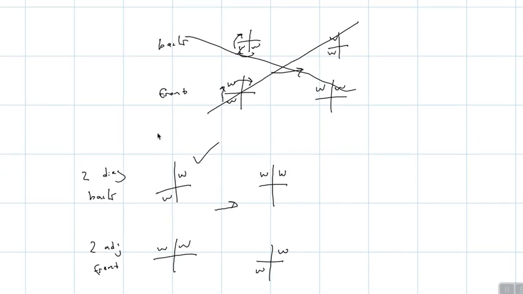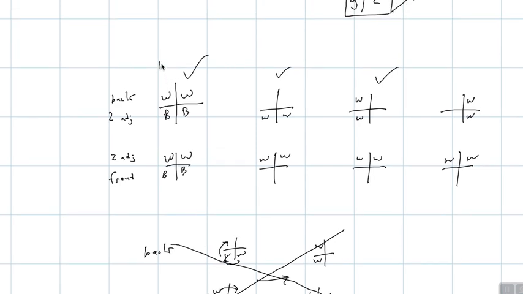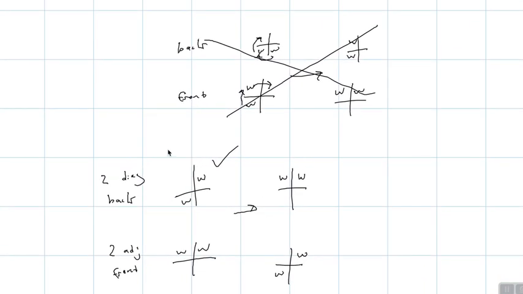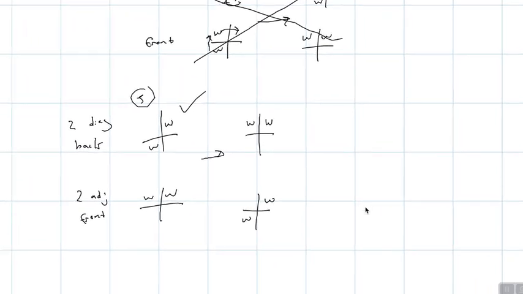So this, I'll start numbering these actually. So this is 1 that works, 2 works, 3, and this was 4 that worked. And this was number 5 that worked. And so here, again, if we look at the back, I'll just assume that the back is here. Let's have the diagonals going this way, and again, the 2 adjacent in the front.